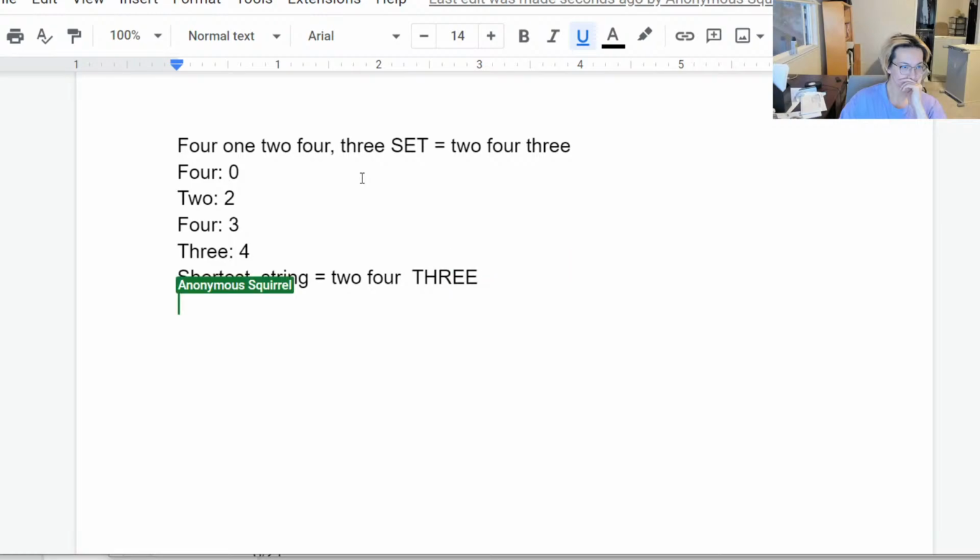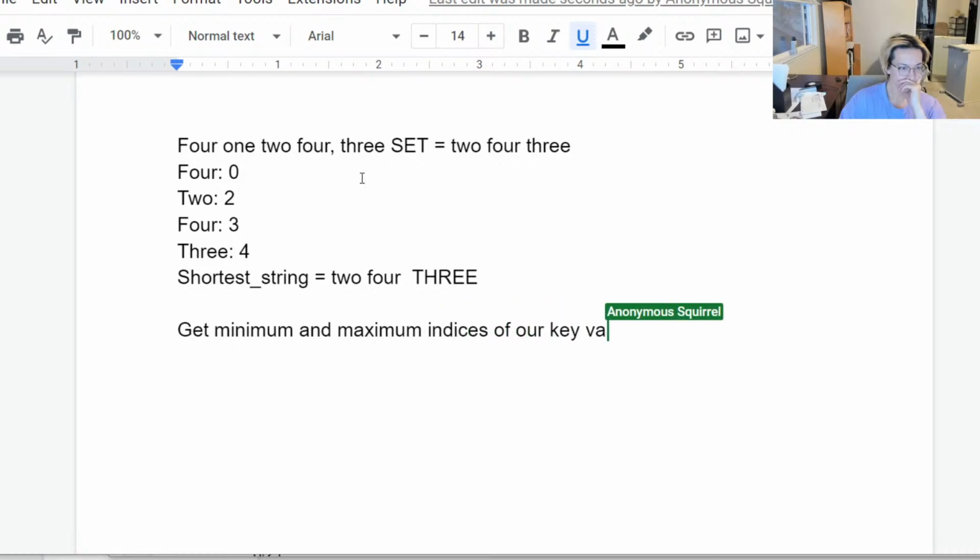If we iterate through every number or string inside our dictionary, our key-value pairings, we get the minimum and maximum indices of our key-value pairing.